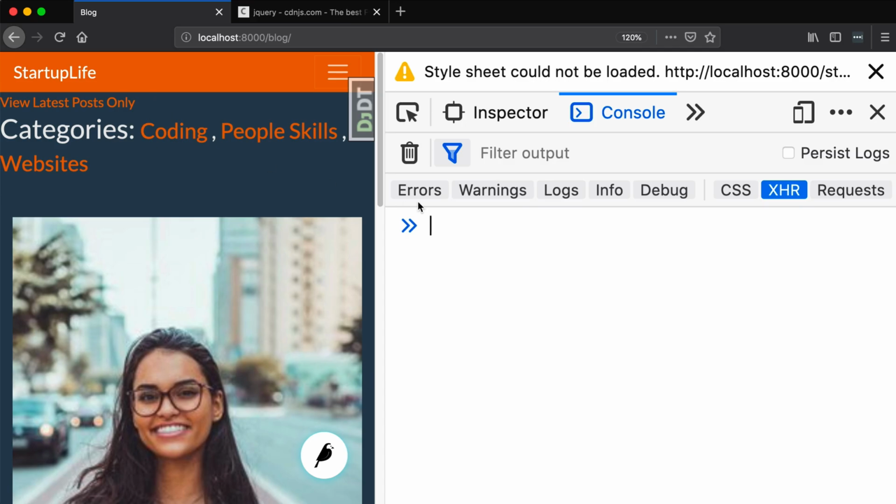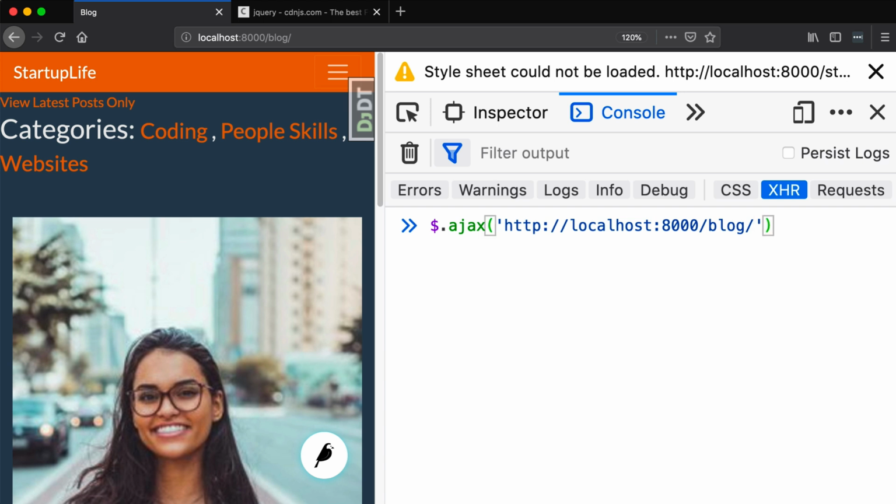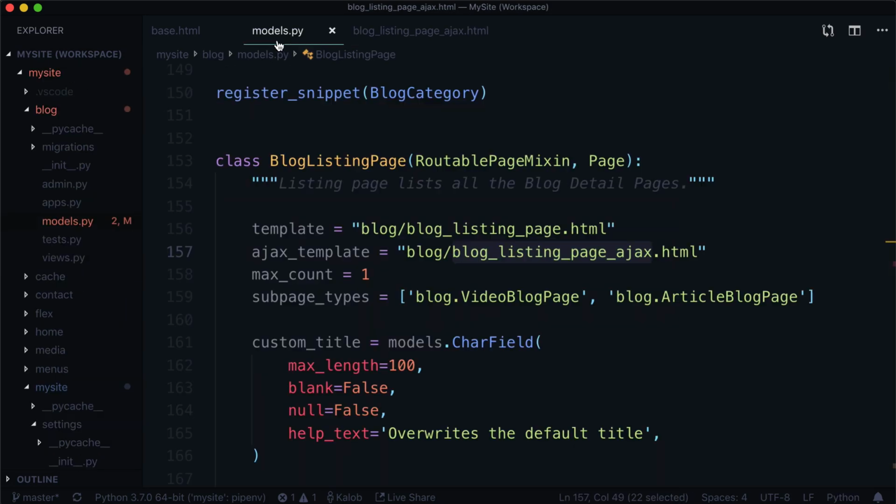So I go back to here, and we are going to want to Ajax a specific page. Now, fortunately, Wagtail, Django, and jQuery all play together very nicely. So all I did was I went up to this URL bar, I copied the entire thing, which should, yep, give me HTTP in there as well. You're going to need that. And I'm going to type $.ajax, and as a string, I'm going to throw in the current URL. And this is just the blog. This is only going to work for the blog listing page. Now, the reason that it only works for the blog listing page is because in our blog models.py, we have specified an Ajax template in here. Now this Ajax template is using a specific template that we told it to use. So that's why this is going to work for us.